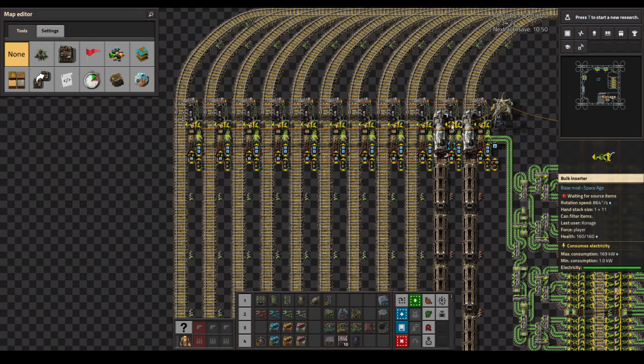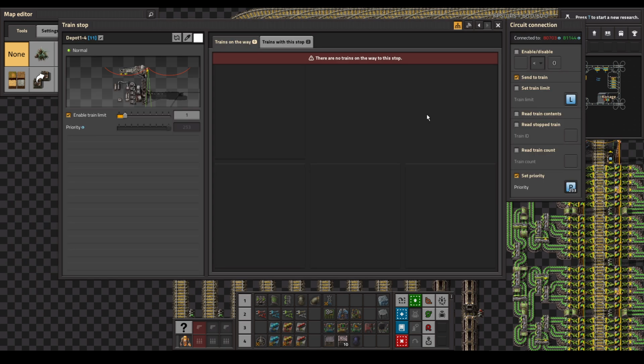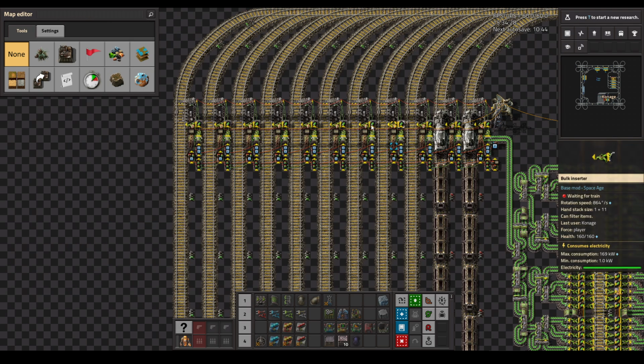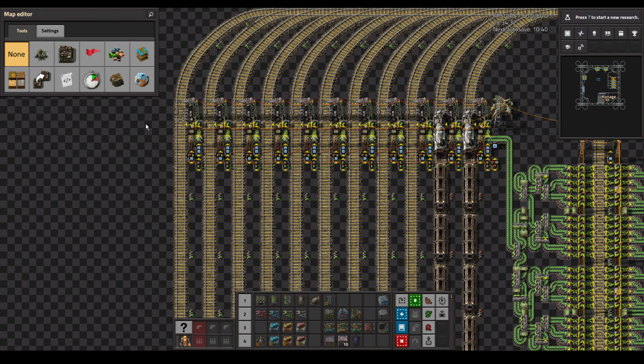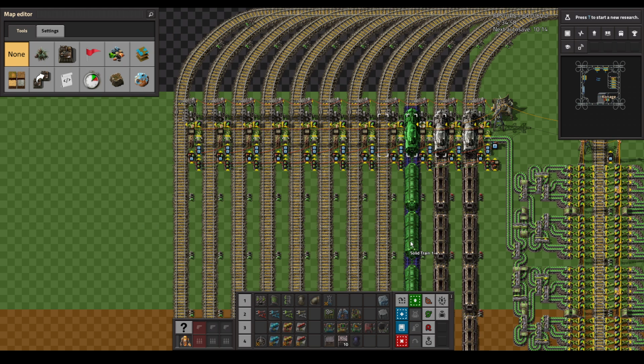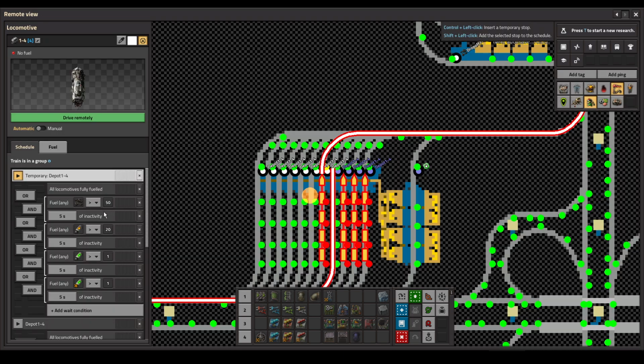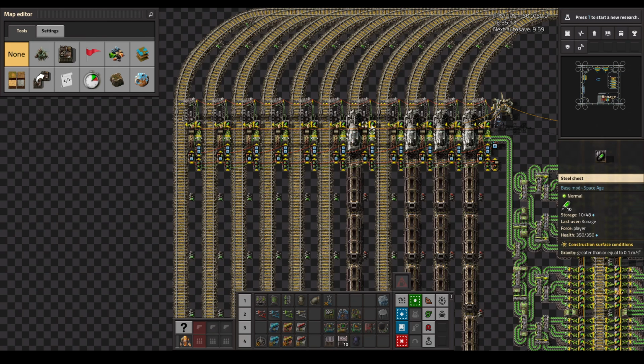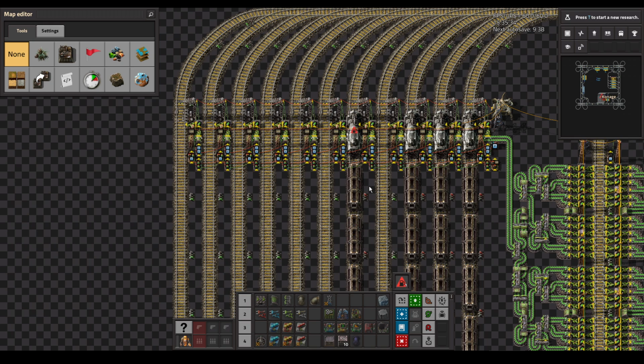Take note that because the depots have priority by default, for example, this one has priority 253, and as you go to the right, you have higher priority, and to the left, lower priority. When you place a new train, ideally you want to place it at the depot with the highest possible priority that is available. In this case, it will be this one. If you do this, it will automatically take fuel, but if you place it on any of the other ones, then it is trying to go back to the one that has the highest priority, and therefore it will not get fueled automatically. You can fix this issue by just not having any priority on the stations.